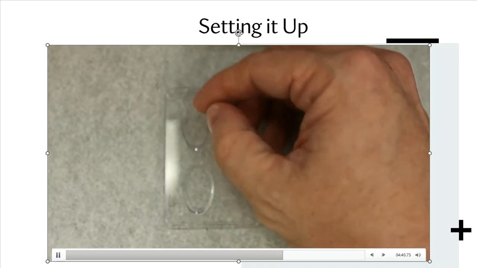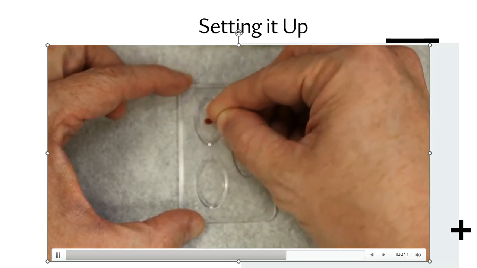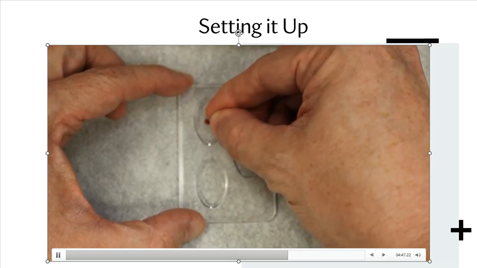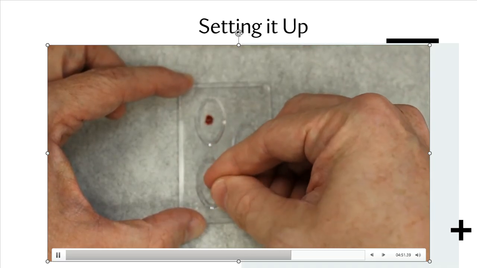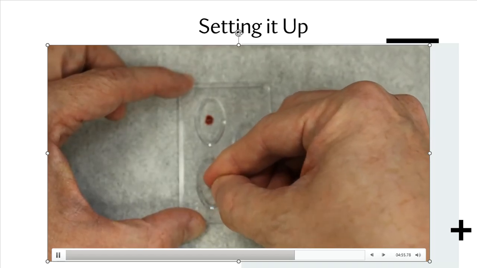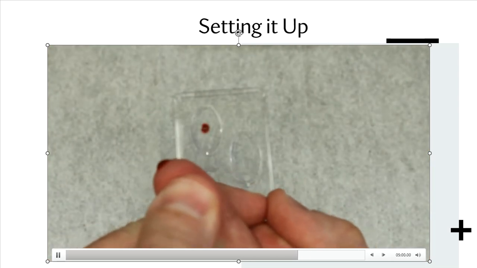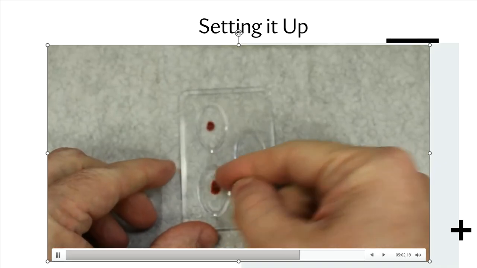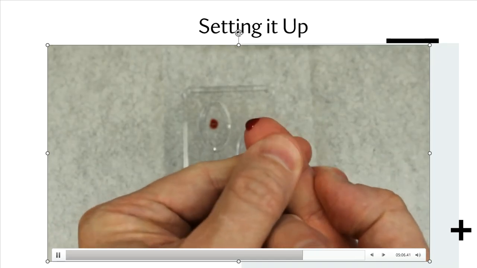Now I'm going to take a couple of drops of blood and put it into each one of these wells. Now for some of you, you are going to be able to milk yourself very easily. When I say that, I mean some of us are very free bleeders, and I'm not. I have to work it a little bit in order to get some blood into each one of these wells.